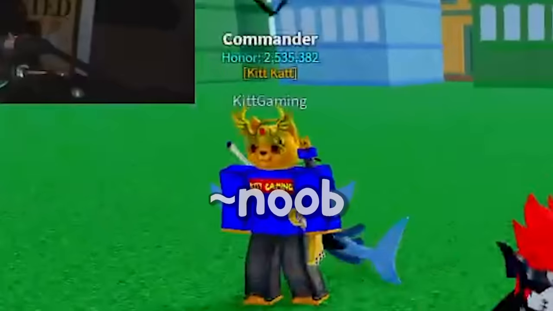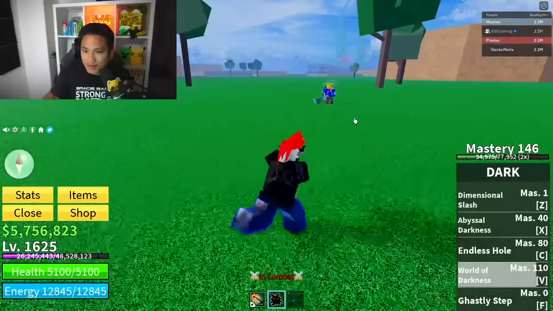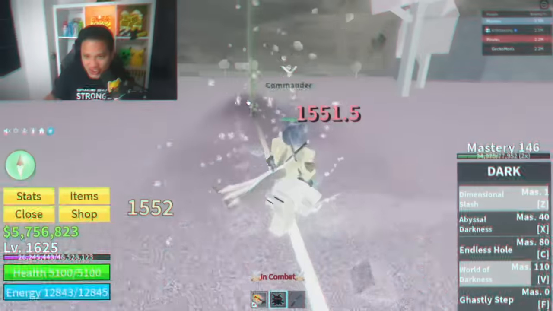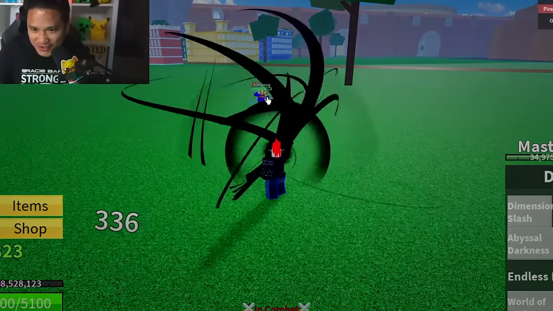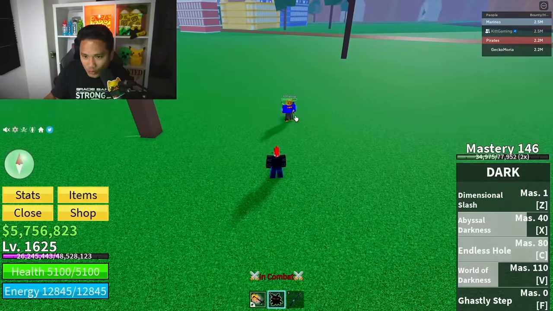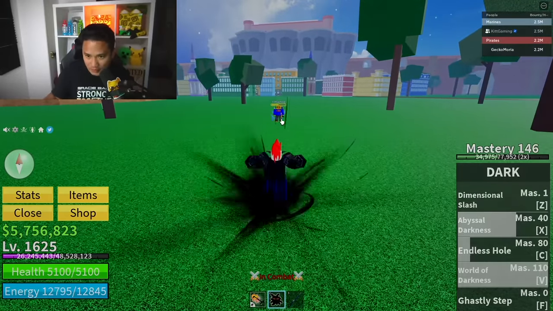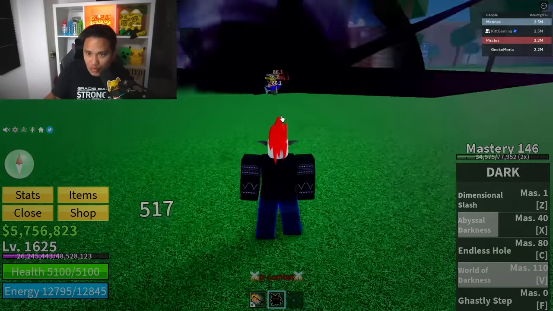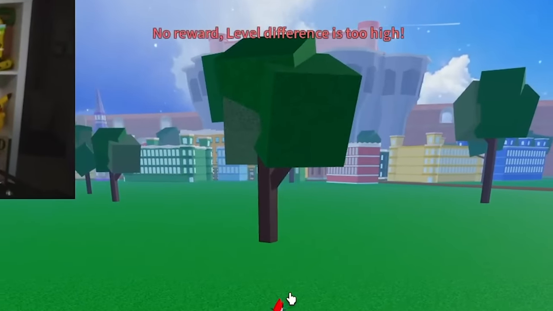Okay, we found a noob over here. We're gonna kill this noob 3 times, and then we're gonna find 1 more noob. We're gonna use the dimensional slash. Oof. We're gonna use the abyssal darkness. The endless hole. And the world of darkness. Ooh, come here, noob. The noob is dead. The level difference is too high.